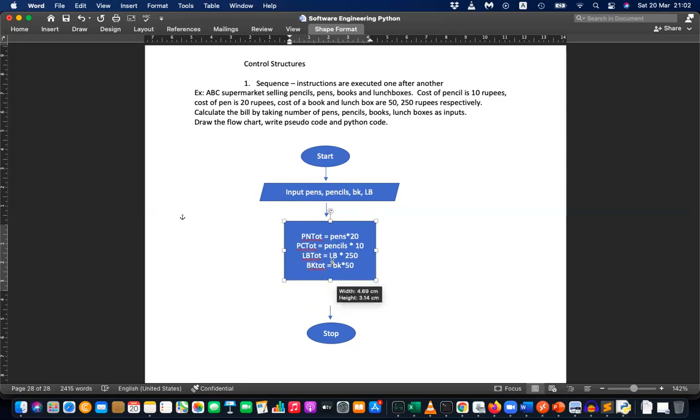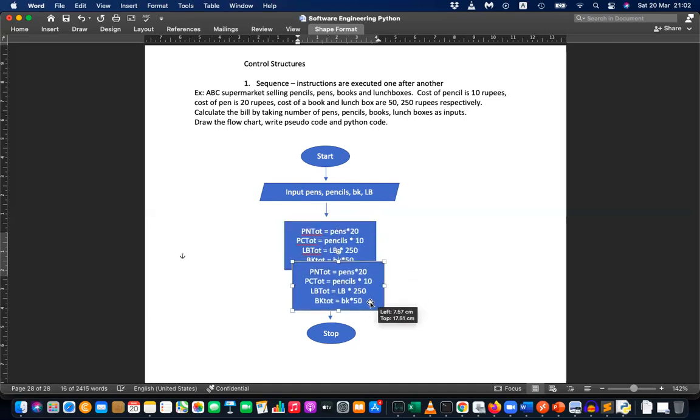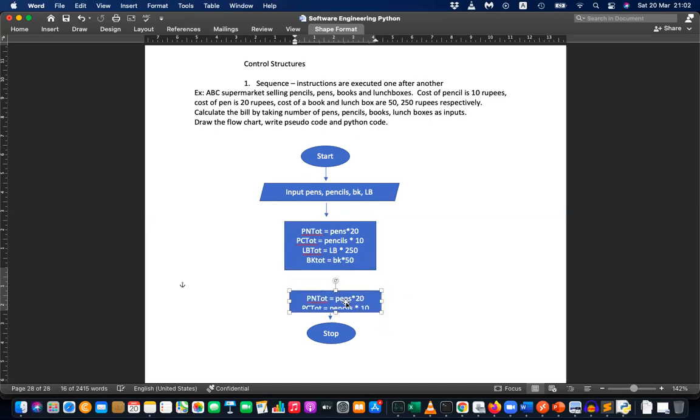So likewise, you can find the totals. And once you find the totals, you can find the total bill. How? Since you know the totals, now you can find the bill. Bill is equal to PN TOT plus PC TOT plus LB TOT plus BK TOT.